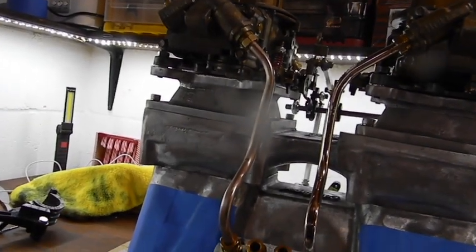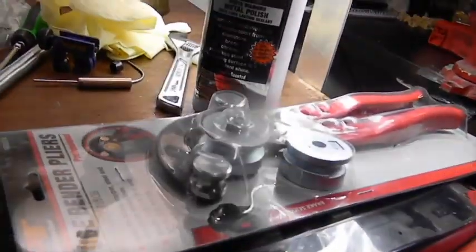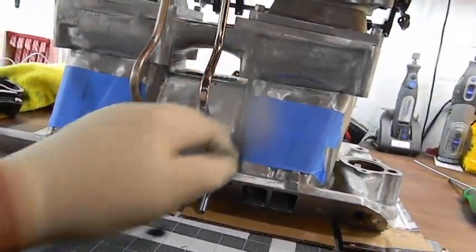You can't do that — you need a real bender to do it, you can't use the cheap ones. I grabbed a cheap one to try because I couldn't find my stuff. It fits in here but it just puts kinks in it. If you're leaving it exposed and you want it to look nice, remember this is softer — we're not going to get it exact, we're going to get it nice.